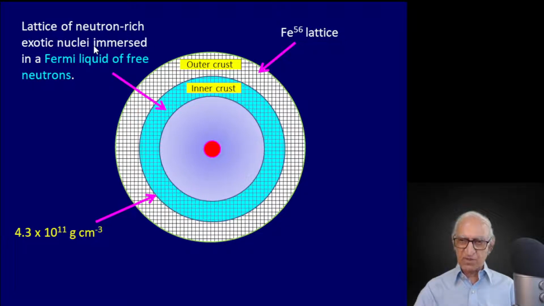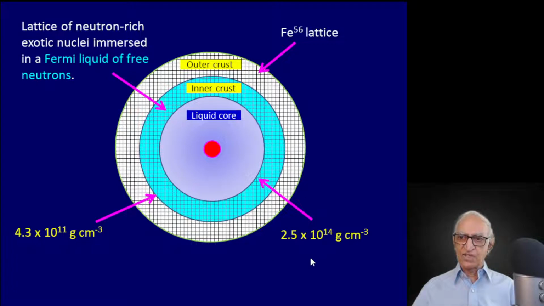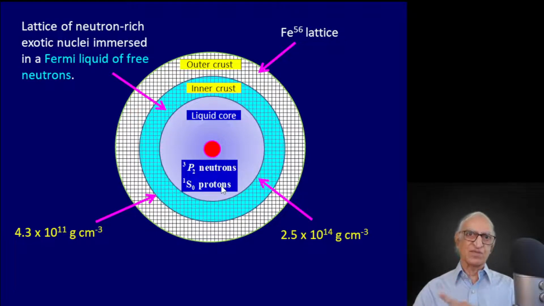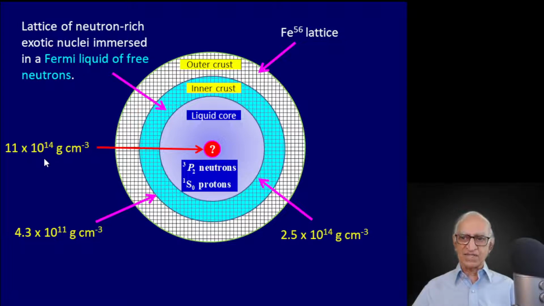out of the nucleus. If you go further in, beyond the density, which is the nuclear density, you will have a liquid core which consists of neutrons and protons, and beta equilibrium tells us that 95% will be neutrons and 5% will be protons with an equal number of electrons. Number of electrons should be equal to the number of protons for charge neutrality. Then if you go right to the center, where the density is several times the nuclear density, then it's an open question. We just don't know what you will find at the center.